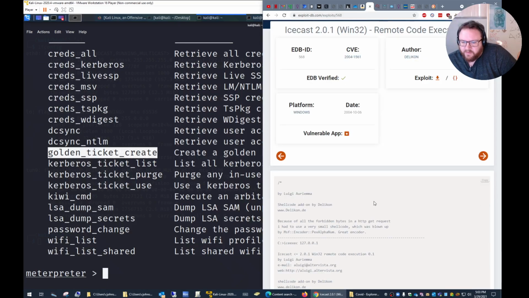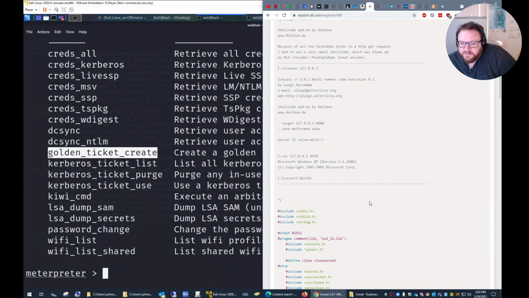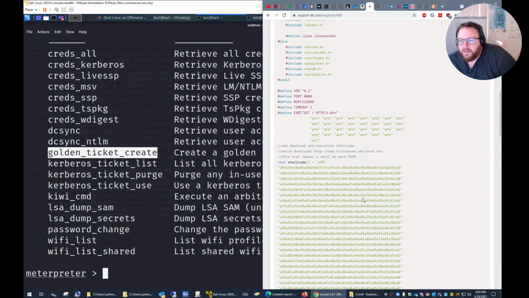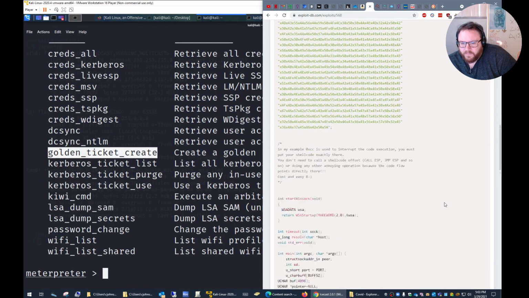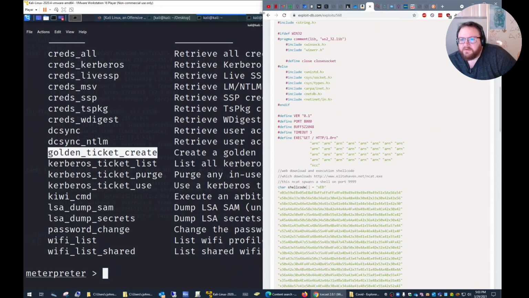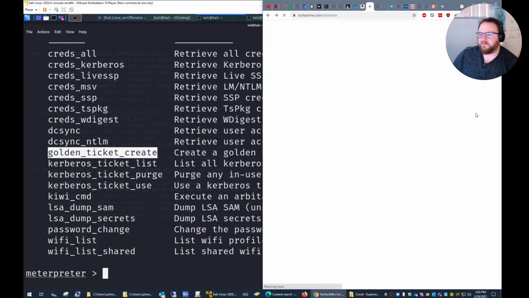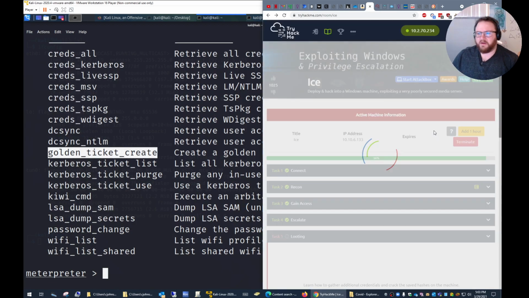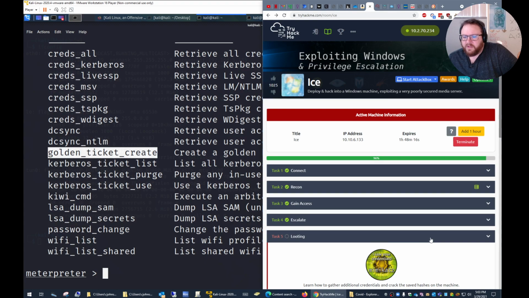Yes, this is the code that we had found before that we were going to use until we realized that there was a module in Metasploit. I don't think I'm going to do that one for this because this walkthrough has already been long enough, and I think we've proved what we came to prove.